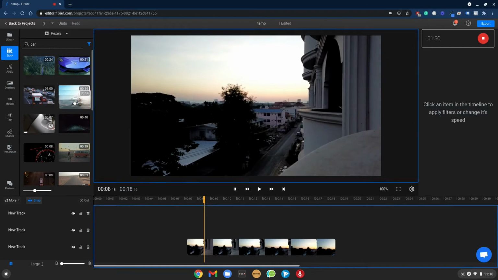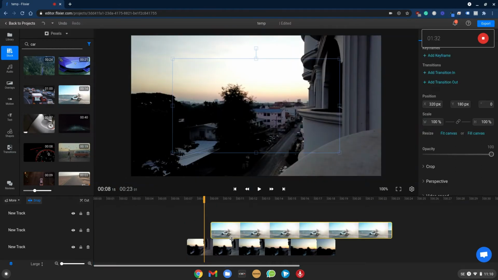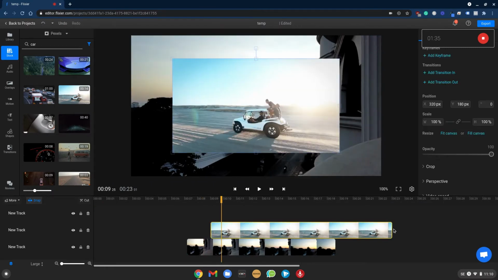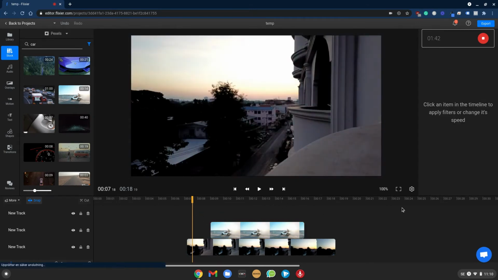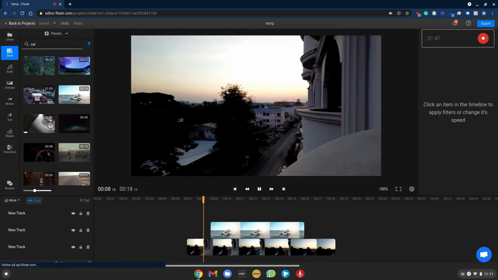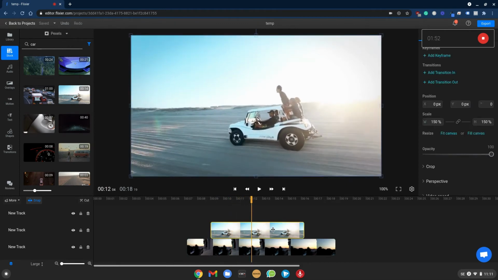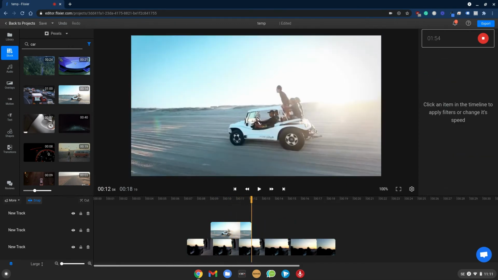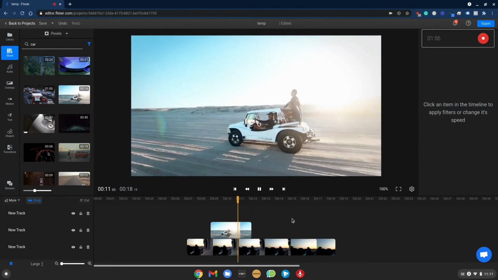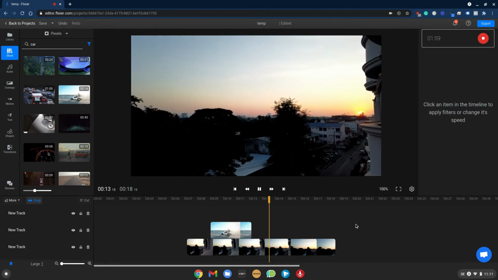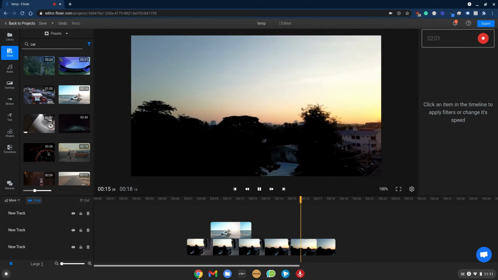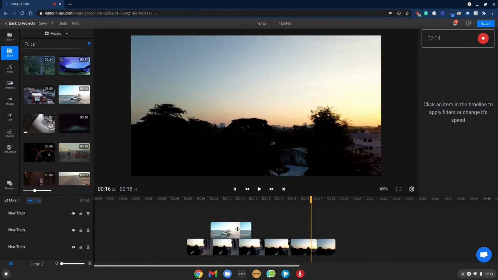So for example, if we want a car to be our B-roll, we just have to place it inside and above our main timeline. We can fit it to canvas, and if you're talking about cars and you want to showcase a nice B-roll coming in, there you have it. You just split the clip up wherever you want it to end, and it's back to your original video. So that's how easy it is to use B-rolls in a project.